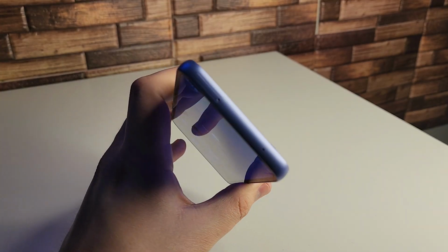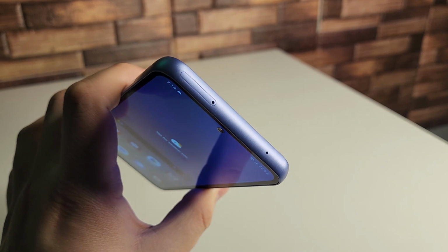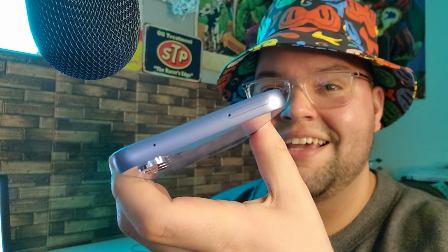But we have kept the micro SD card slot. So that's something that we still have over Apple, that Apple doesn't have on certain devices. Of course, they're going to be charging you like $100 or $150 more, depending on the storage type you get. So that's kind of a luxury or nicety that we have on the A54, that we still have the room on top right here, the SD card slot, to expand our memory. So that's always great.